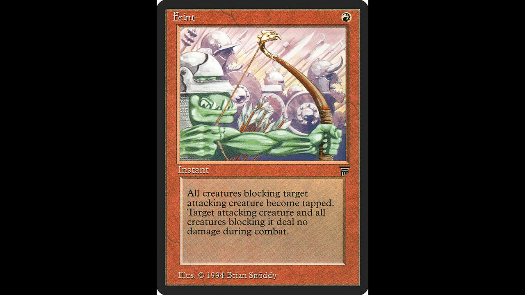This card is really useful along with Holy Day for white and Fog for green. This is Feint. This instant casts for 1 red. Tap all creatures blocking target attacking creature. Prevent all combat damage that would be dealt this turn by that creature and each creature blocking it. So, like I said, it's like a red Fog, more or less. If you'd like to add this card to your collection, it will cost you 57 cents. So try to get 4 of them in each deck that has red, if you can.